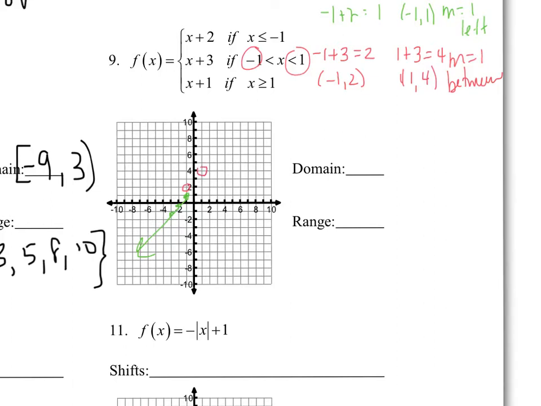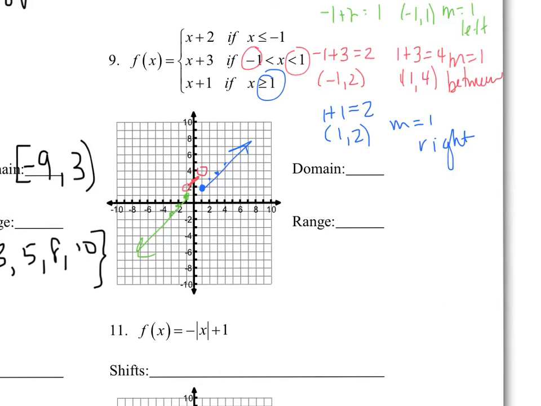Okay, slope is 1/1, and you're graphing the space in between. For the third piece, we need to test one endpoint. So 1 plus 1 is 2. So our ordered pair is 1, 2. Our slope is positive 1, and we are graphing this to the right. So we go up to 1, 2, closed circle. Slope is a positive 1. Okay. And there's your third piece.